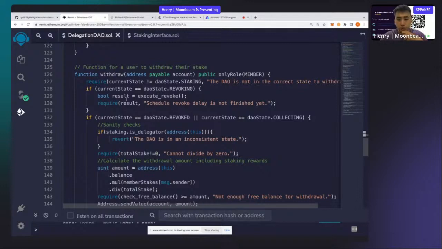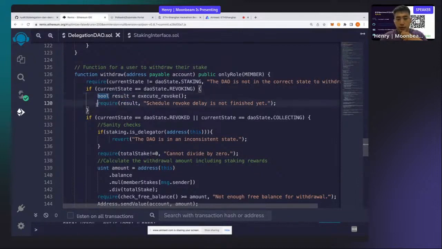What this method will do is attempt to execute the staking revoke, and when we call this method, it gets the result back as a boolean. When the boolean is true, it means that we were able to execute the revoke.